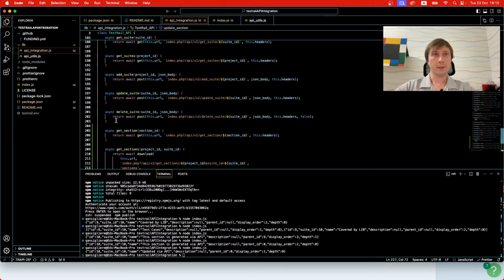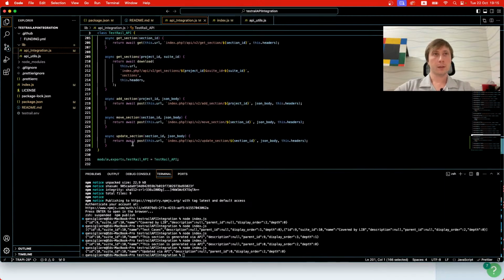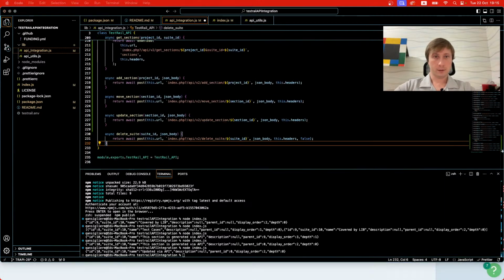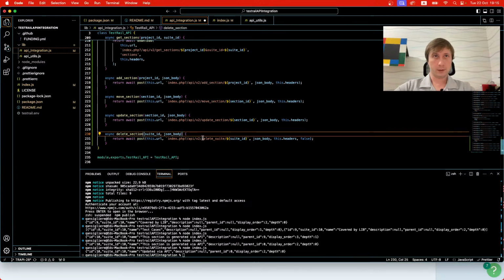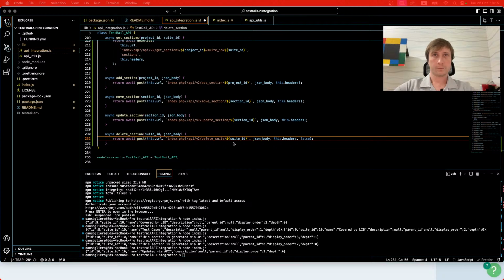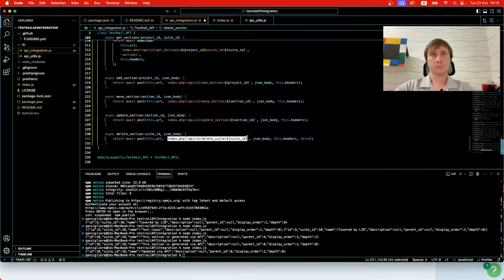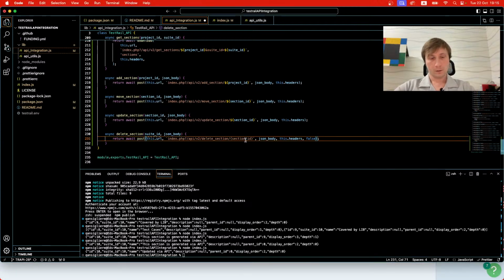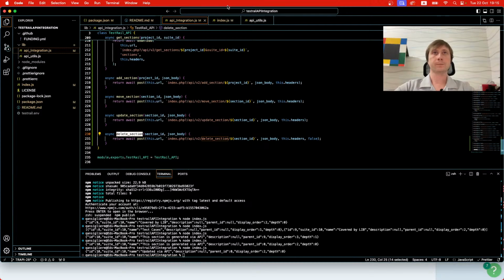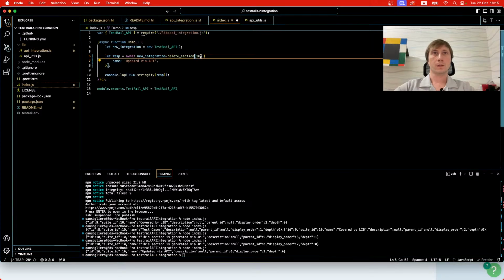API integration. Okay, delete section. Copy this one parameter, done, and done.